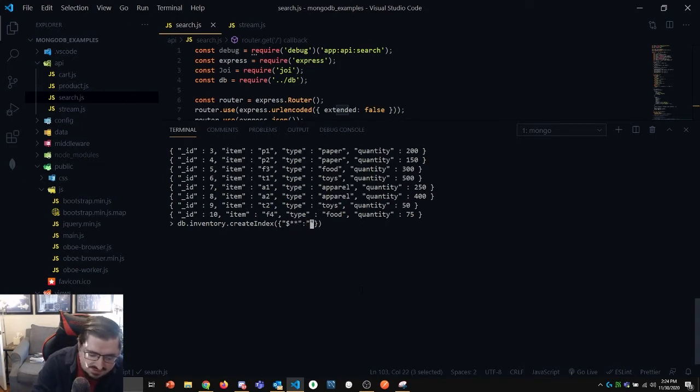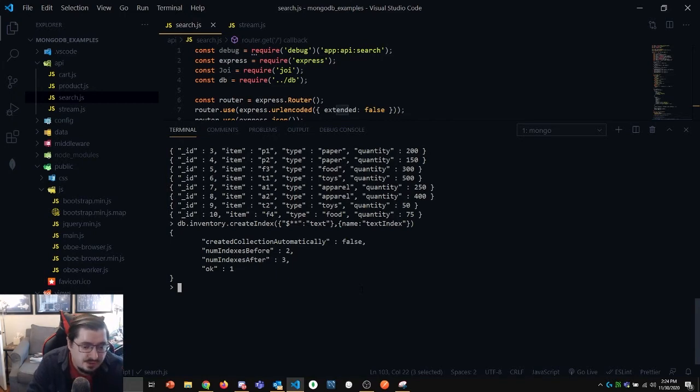It's a text index, and we're going to give that a name of text index. Okay, so that index is created.